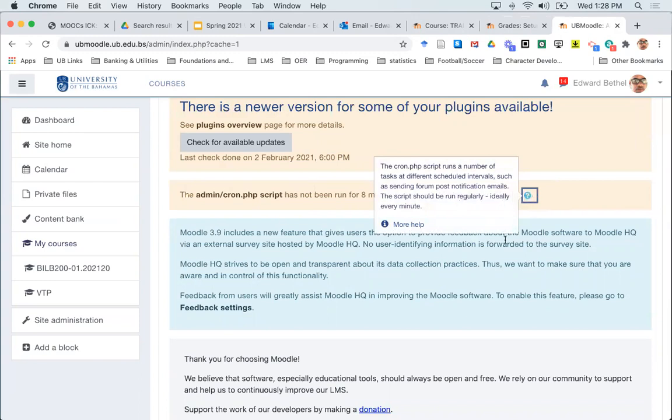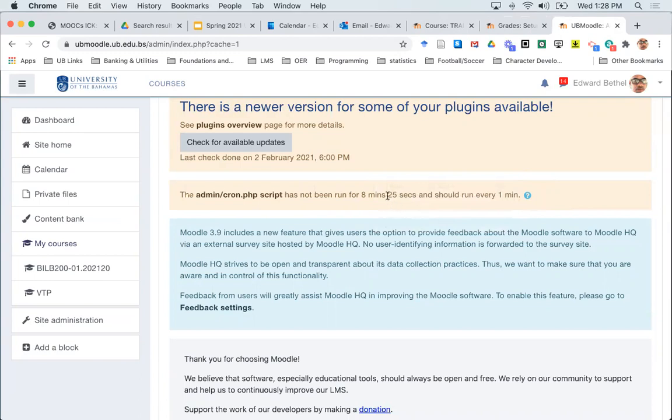It's not letting me run it manually. Okay, it should run in the next 3 minutes or so.